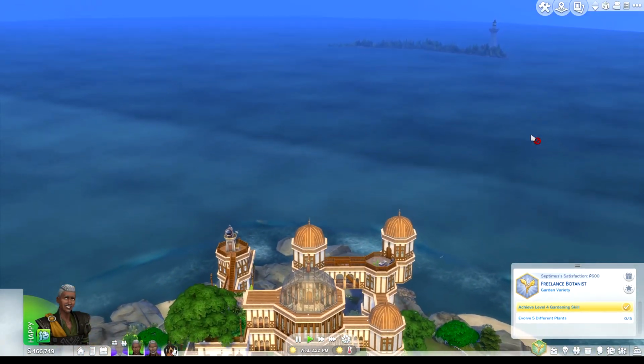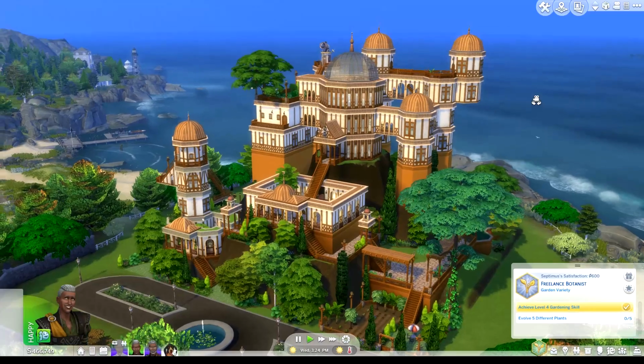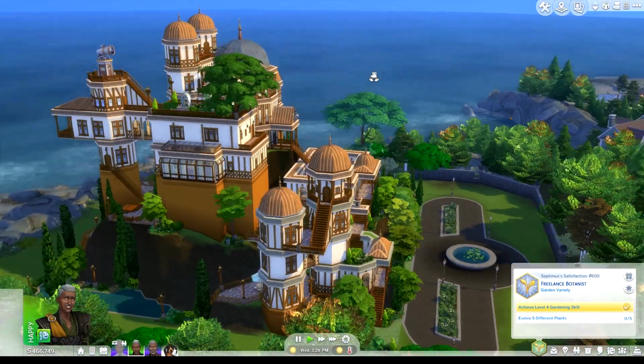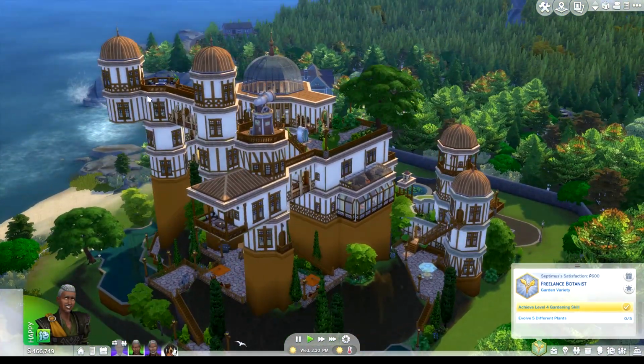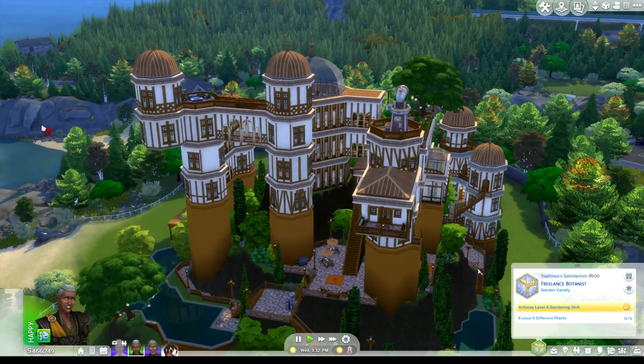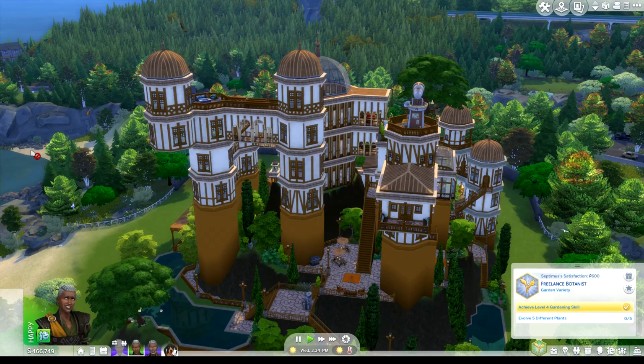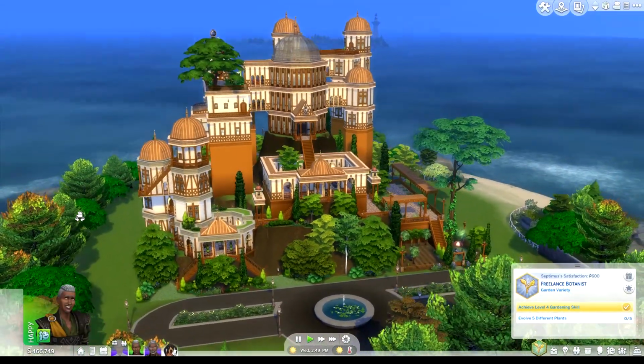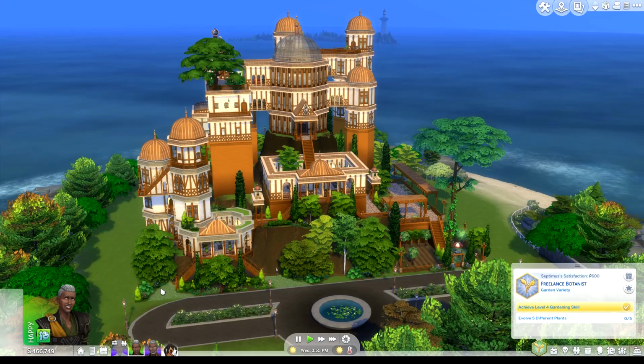And this is situated on the 64x64 lot in Brindleton Bay. Everything else is empty, so I still have a lot to build, and I've got so many ideas about this. It's not really a fairy tale kind of world, because all these people could be real, the pirates could be real. It's just a weird world. I don't know what I'm gonna call it. I made Burtonville, which was very clearly associated with Tim Burton's films, and I made the alien world, which was very clearly just about the aliens. But this is just going to be a mix of fantasy and history, and this could be like a novel. This is going to be my novel world.